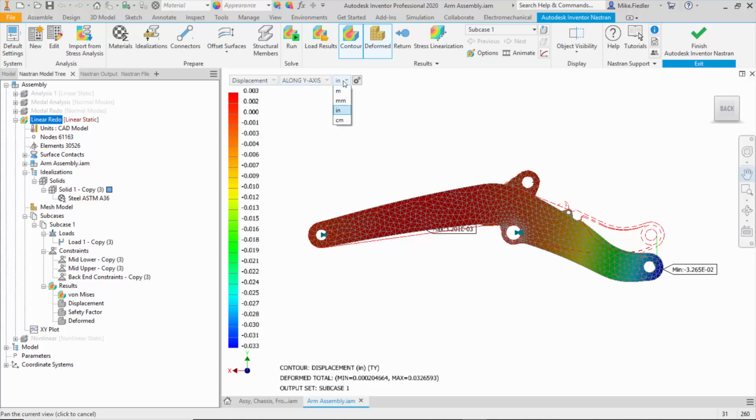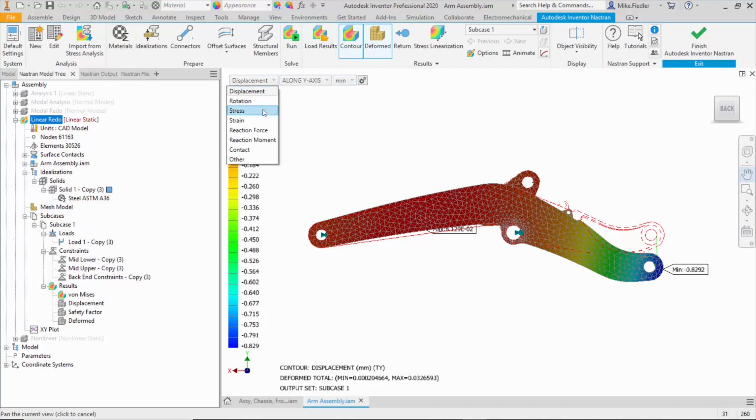The other thing that I would say is the one that we didn't explore here. If I go to the next one over the pull down menu, if I want to change that from English inch units to, say, something metric, if you need to share your results with somebody who works in a different unit system, you can very easily, very quickly toggle it to a different unit system. Okay, so that's enough with the displacements.